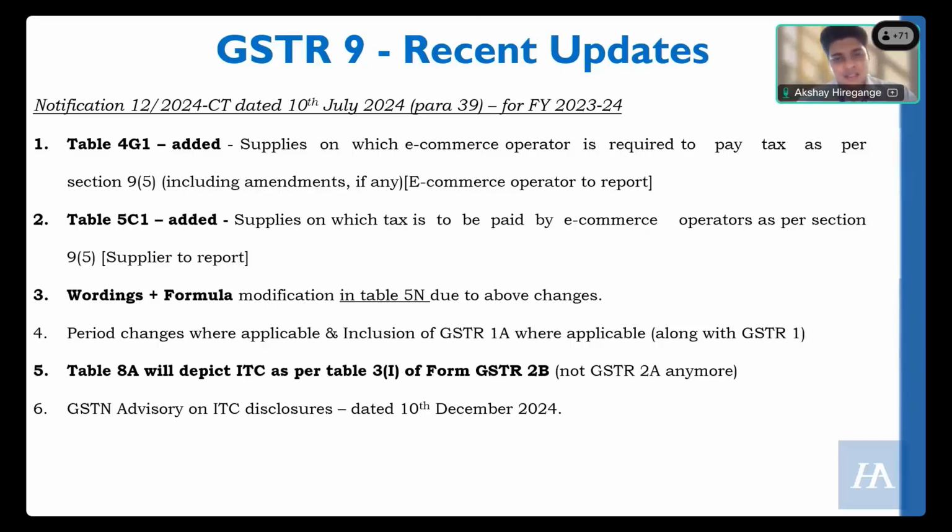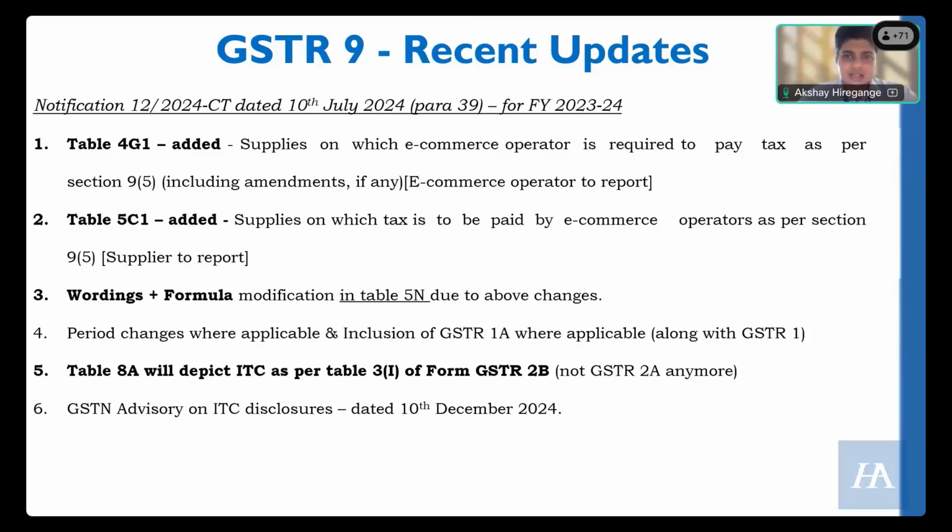But because they have given a via media to prove the credit genuineness, we can still follow that instead of going for the entire lengthy litigation of disproving the 2A applicability in the first place. So for 22-23, even though it was applicable, there's still table 8 reconciliation required for us to do the ITC as per GSTR 2A, which could be disputed.